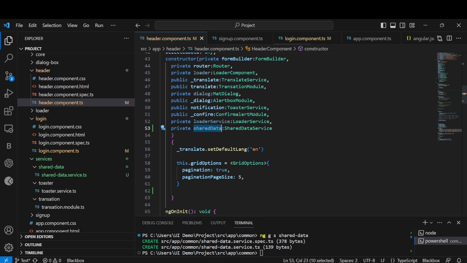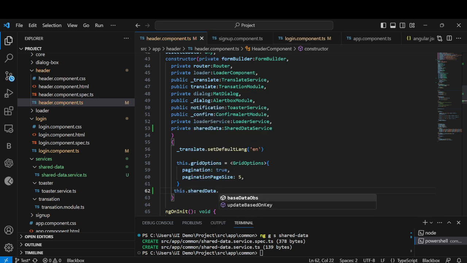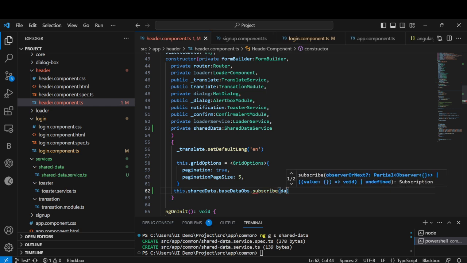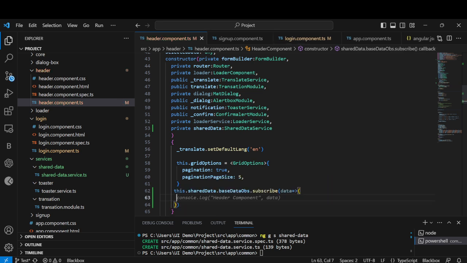Now what I will do, I will call in the constructor this dot share data dot. So we are going to call the base data object. So I am going to subscribe to it. It will hold your data, and then with the arrow function we are going to get the value of it.